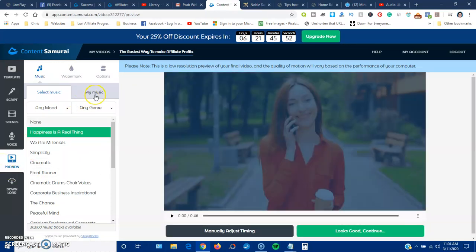Now you can add music if you want. What I found with some of the images is, although they say Creative Commons, some of the images still require you to add an attribution based on the license. So I'm going to see what happens when I do the video clips.